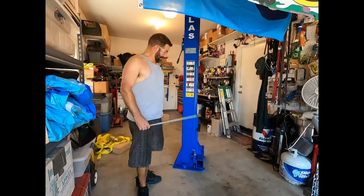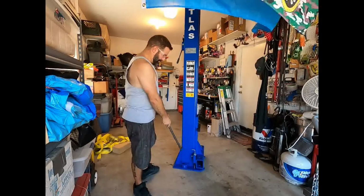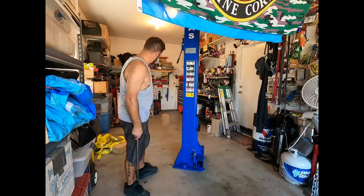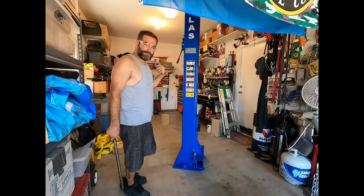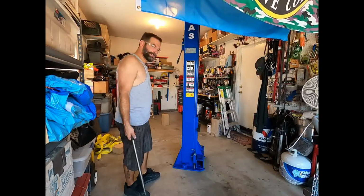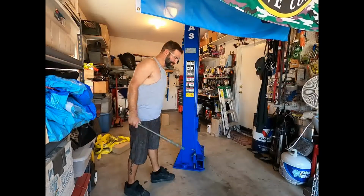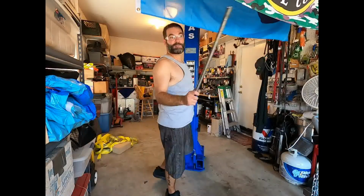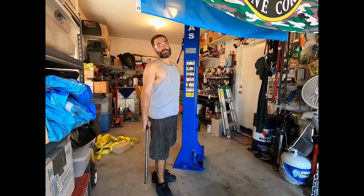All right, so I actually forgot to hit record, but I had the bottom of the base right here on the ground, and I had the top of the pillar on the block. I had myself and two of my neighbors, we just picked it up. Probably could do it with two guys, maybe even your wife. She's not too much of a sissy. So I think maybe I'll have my wife try and help me with that one later, and we'll see. So that way any of you guys who live out in the middle of nowhere and wonder if your girl can help, we'll see.